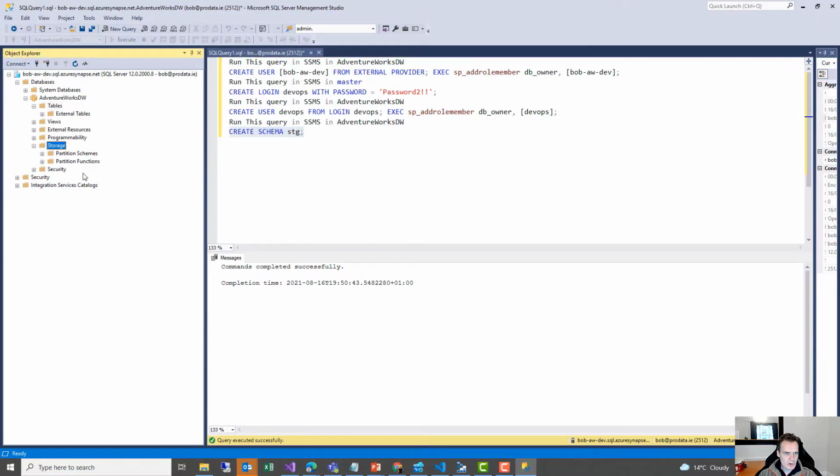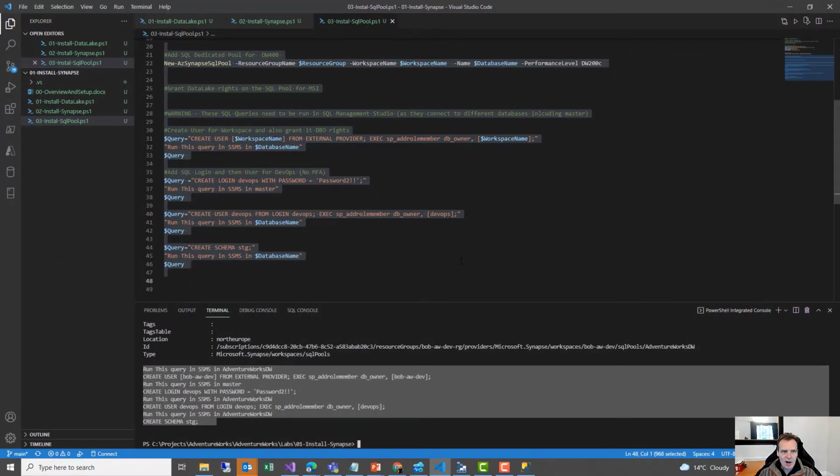So if I go to storage, there's security schemas, I've now just created one schema. I'm going to put all my staging tables here. Most people try and arrange their staging area into zones, either one per major source, or they might just create an area within the SQL pool called staging. If it's a smaller system, it might just have a single staging area. So I've now got an empty SQL pool, and I'm ready to go. I have a completely blank environment now.